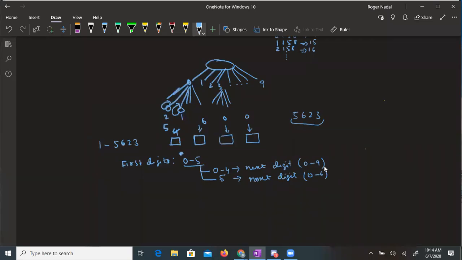So for the first digit, we had this case. Now we have two choices, either 0 to 4 or 5, because they will determine our future. If we have 0 to 4, then for all the next digits I don't need to worry, because anything I choose in future will be within my range. If you choose the first digit as 4, it doesn't matter what you choose here; you are totally free to choose whatever you want. But if you chose 5 here, then it matters what you choose here. First of all, you can't choose 7, 8, 9 for sure, and that is already determined here. But if you choose 6, then that problem still propagates.